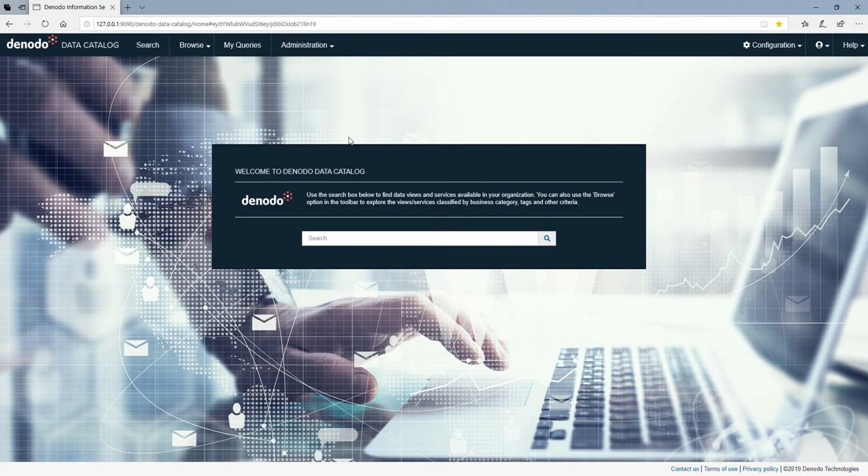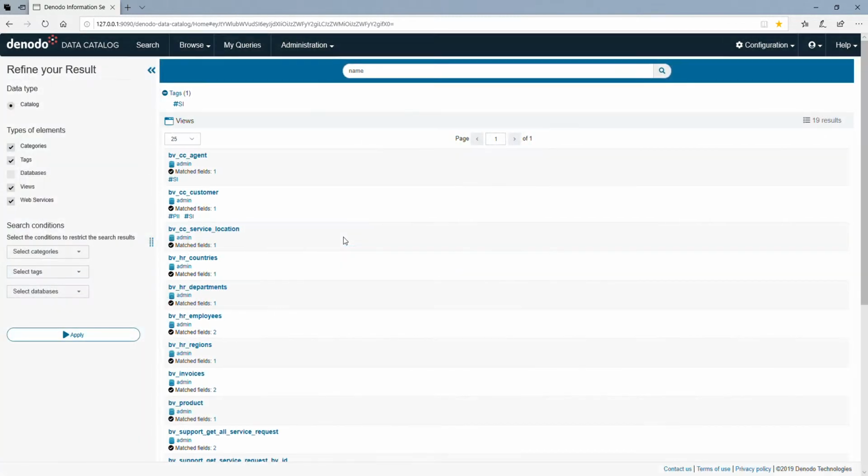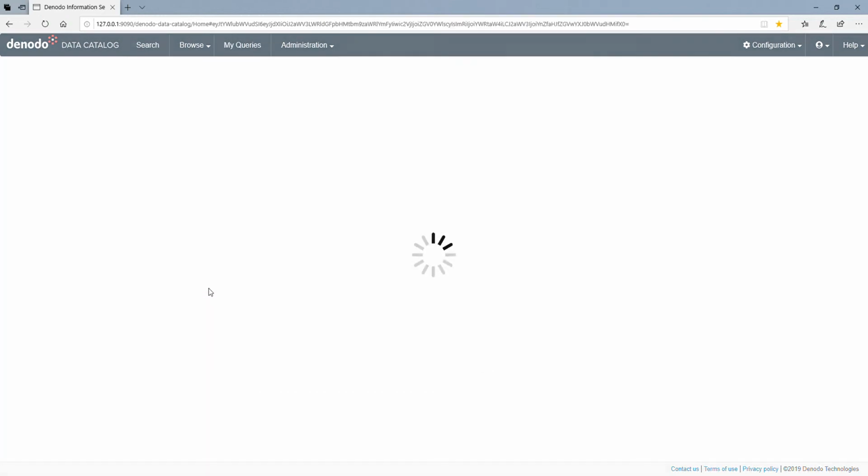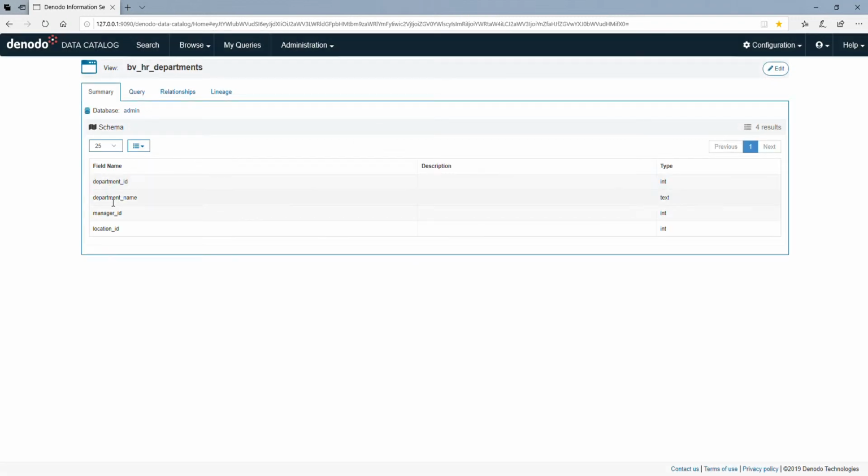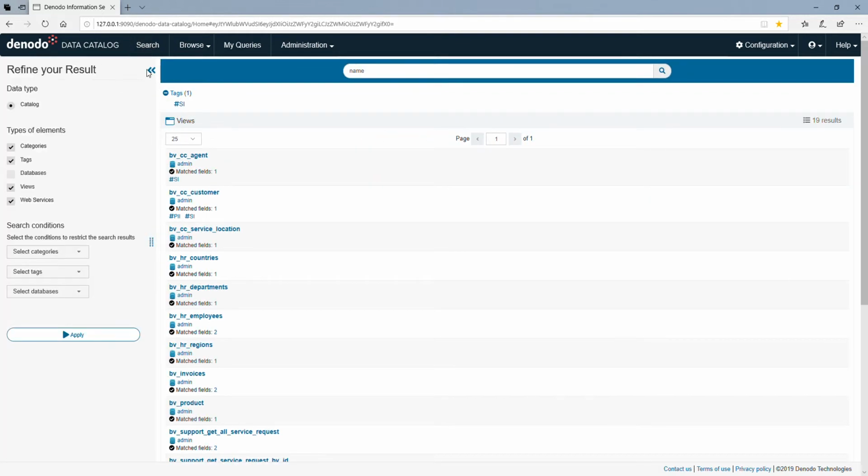On the very first page, you can just directly go and start doing your search. So let me just search a name field, which is very common, something which is used in columns. So if I search, I see all the tables which have something with name in it, with a field name in it. So see department name. So that was the very basic search criteria.